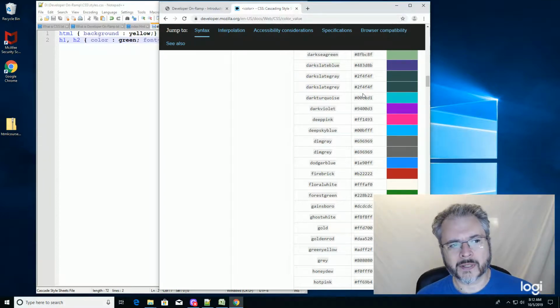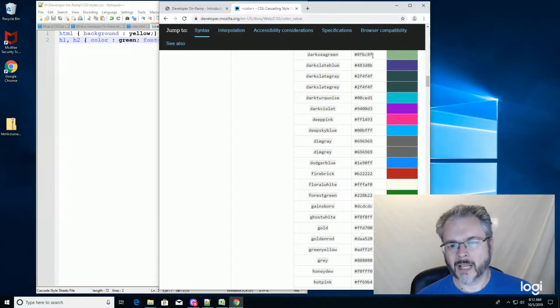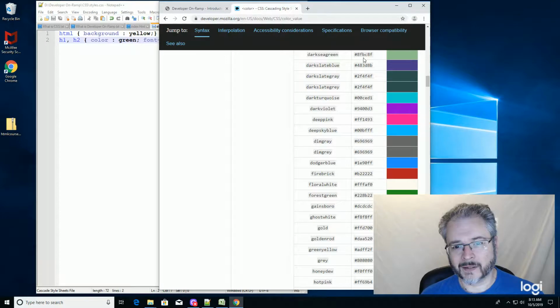So the lowest number would be just all zeros, and then the biggest number that you could do here with these 6 digits, the biggest number would be all F's, and that would be a number that would roughly correspond to 16.7 million. But the thing is, with hexadecimal color, we don't actually think of the numbers as going from 0 to 16.7 million. It's actually broken down.